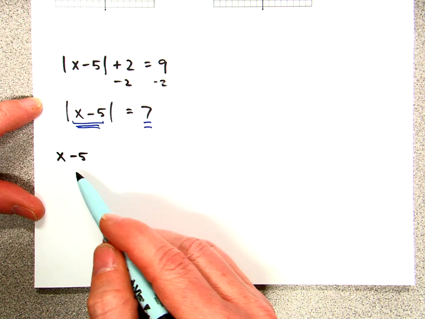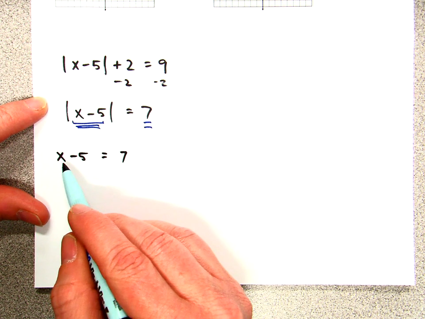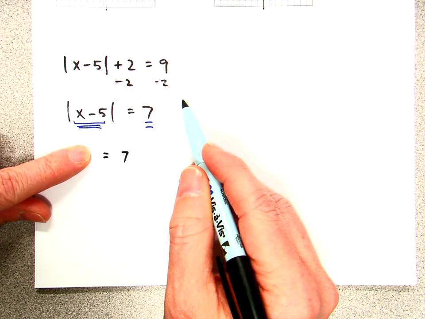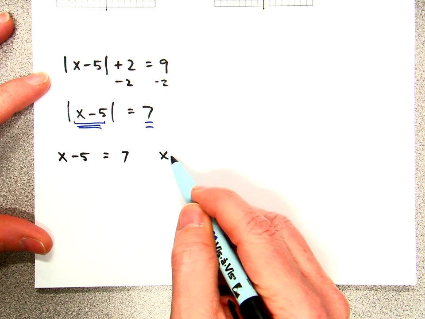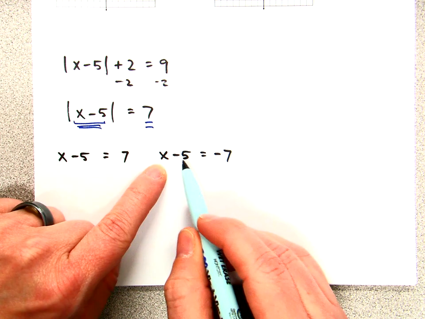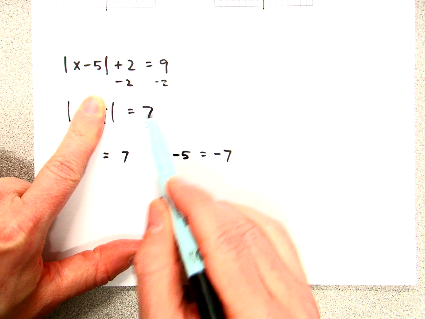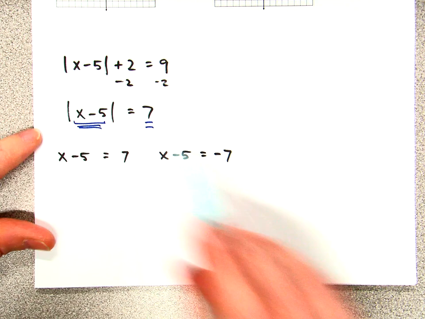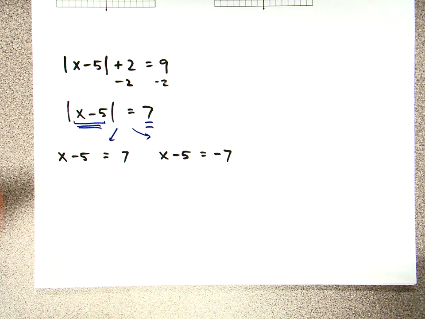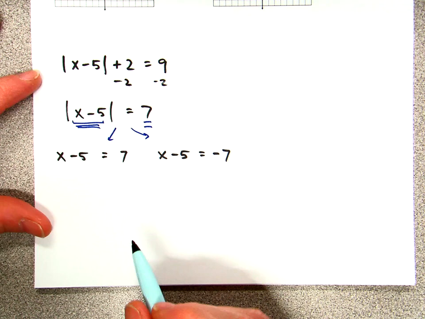The expression inside, which is x minus 5, if it's equal to the positive 7, then that means if this guy is equal to 7, the absolute value of 7 is 7. That's true, right? Or the thing that's inside can be equal to the negative version, because if the x minus 5 were equal to negative 7, then the absolute value of negative 7 would also be 7. That would also be true. So splitting this equation into these 2 options is how we remove the absolute value, so to speak. Now we're going to solve these like we normally would.